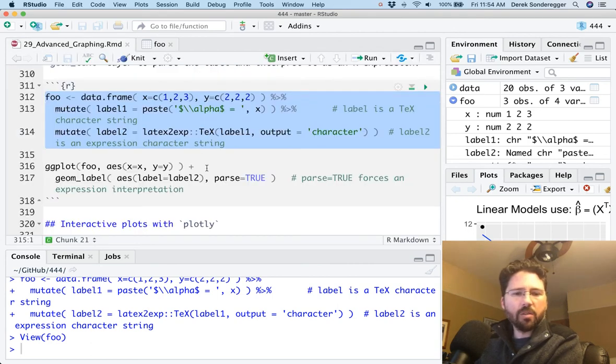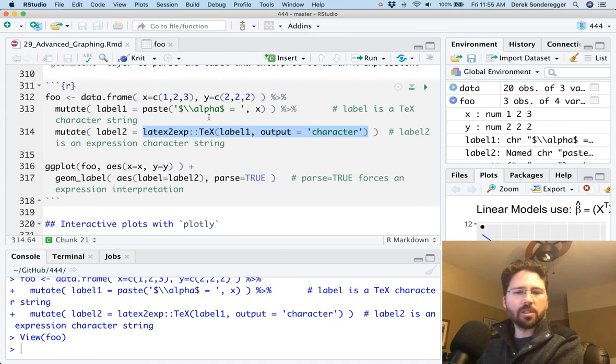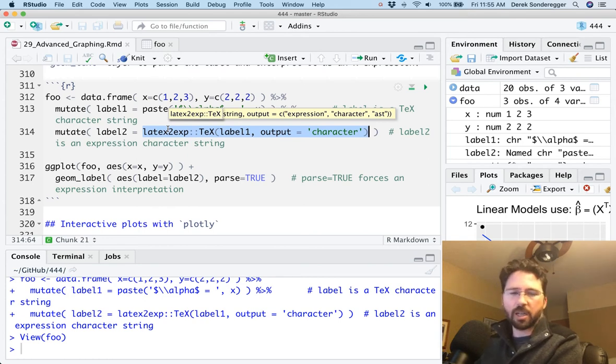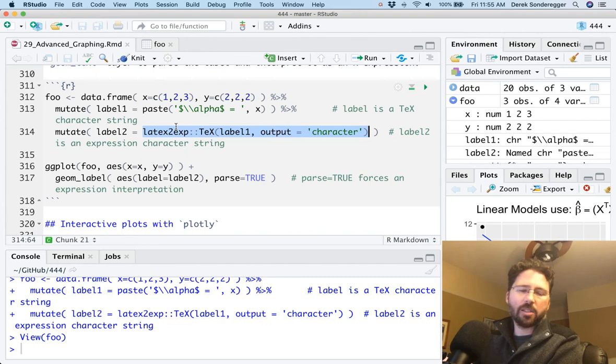But what we did in this command right here was take my LaTeX and convert it, instead of to an expression, to the character string that denotes that expression. So if you're going to store an expression inside a data frame, you can't actually store it as an expression. You have to store it as the character string representation of it.